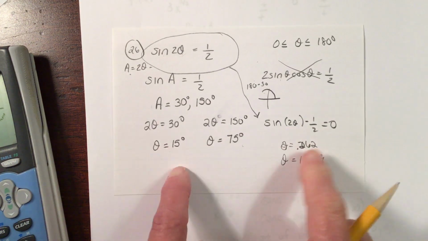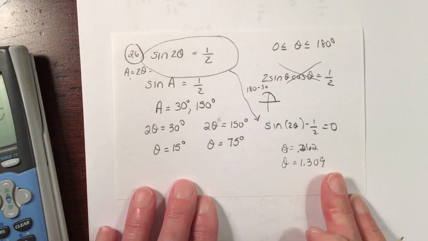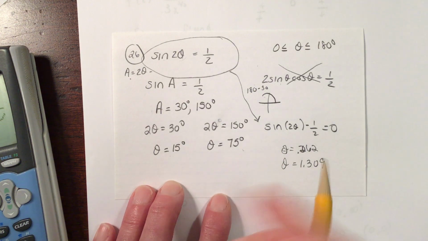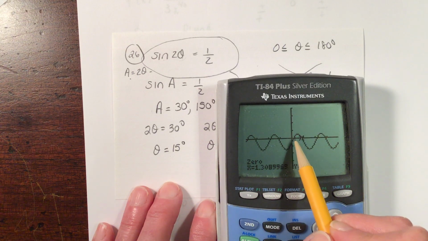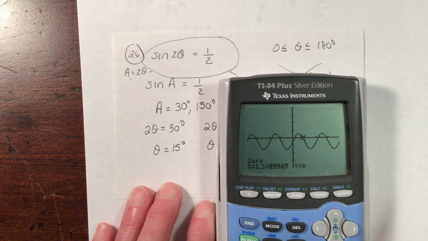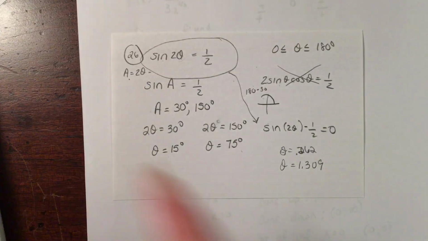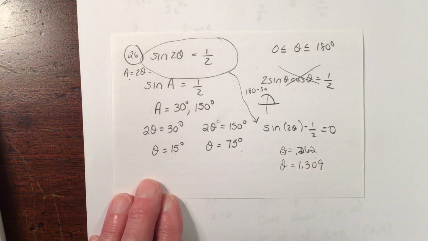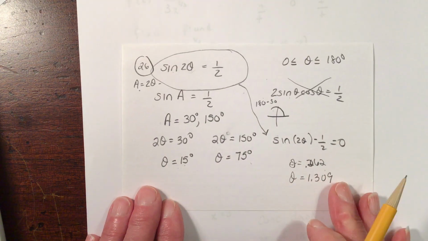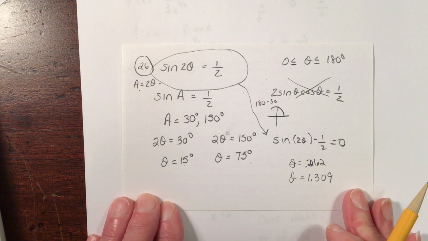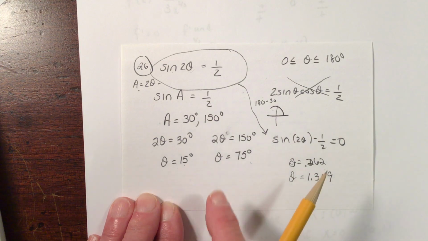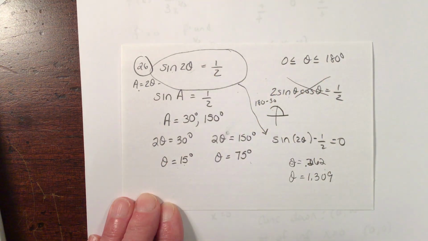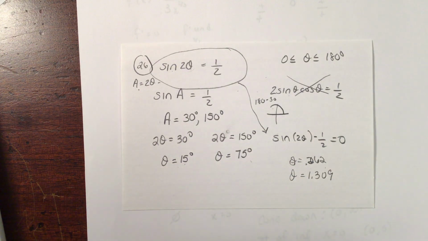Now, these two values look extremely different, but they really are the same answers. You could tell by the graph, if this is 90 degrees, this looks like 15 degrees and 75 degrees. They just look very different because one is in degrees and one is in radians. If you were to get a question like this on your test, it would be very obvious. I would say to use your calculator, and then you would give me the answers like this, or it would say do it algebraically, and then you would give me the answers like this. All right, so that's just a little bit of review on some of the trig topics. Good luck. I hope you found this helpful.